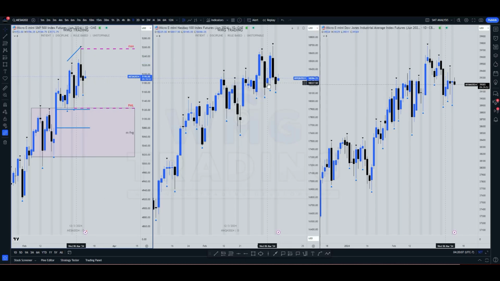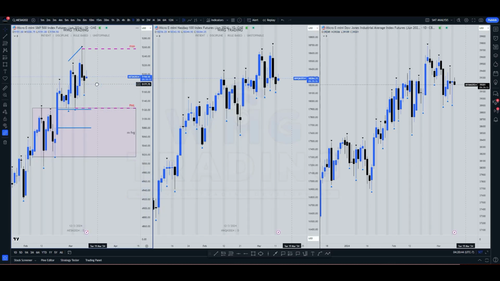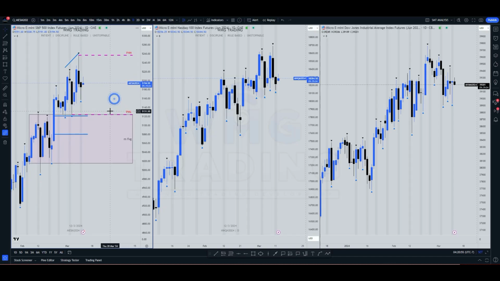And then you can also observe, if one thing is pushing into a PD array, but another isn't, right? Like say, if there was a fair value gap, hypothetically, if NASDAQ was rallying higher and the Dow and the S&P reached into the fair value gap, but NASDAQ didn't, that's a form of SMT. That's a form of bullish SMT, right? I also think I discussed that in my previous video as well, which I'll leave a card for, so you can go check that out after you watch this one. But yeah, this element is very important.